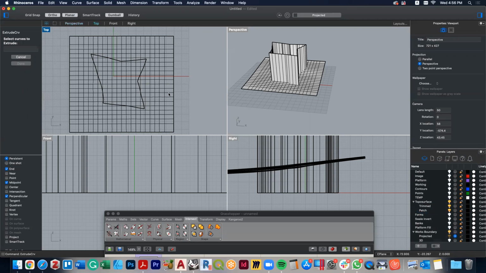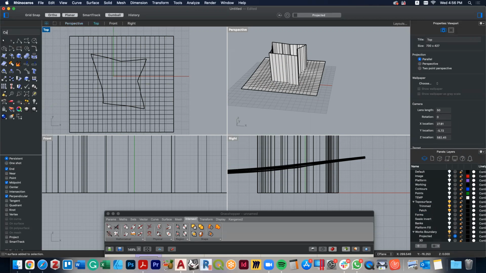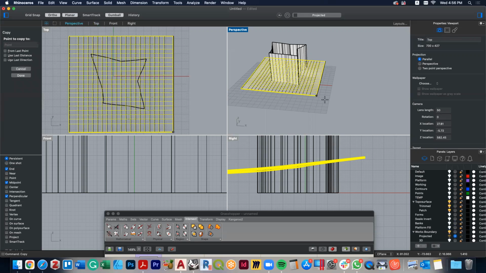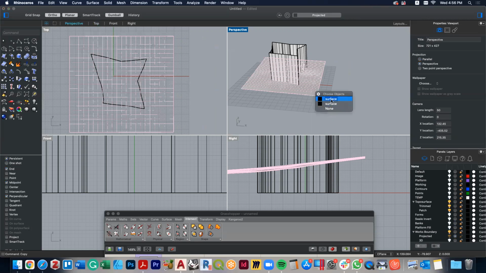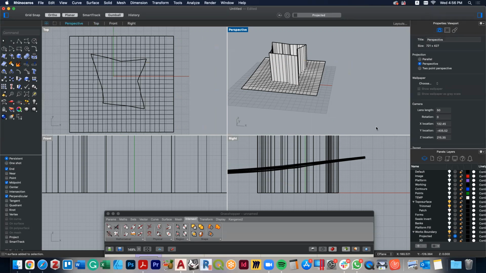And so I'm going to get that and move it onto patch, and I'm going to copy this whole surface again from the endpoint to the endpoint. I'm going to get one of them and move it to trimmed, and then I'm going to turn off patch. Now the reason, as you know, I'm keeping items is so that I can reverse this process. Now, if I do it in Grasshopper, I don't need to because I can bake at any point.